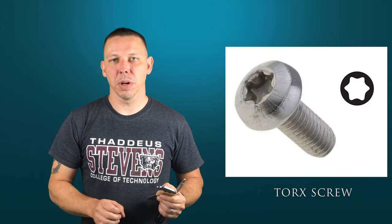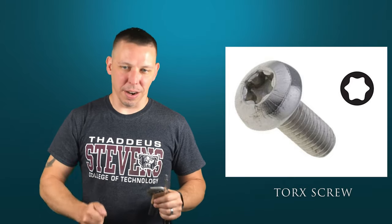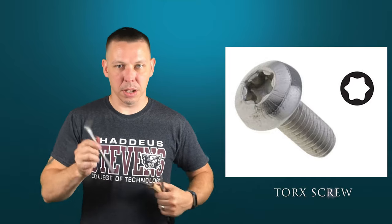It's easy to get them mixed up. And if you have a Torx piece of hardware that you need to get off, you can usually find an Allen wrench that you can fit in there and hold it at just the right angle and take it off. You shouldn't do that, but they're close enough. Torx usually come in keys like this too, so it's easy to get them mixed up. But we're just talking about Allen's, which have a hex shape on them — the same shape as a standard bolt head.